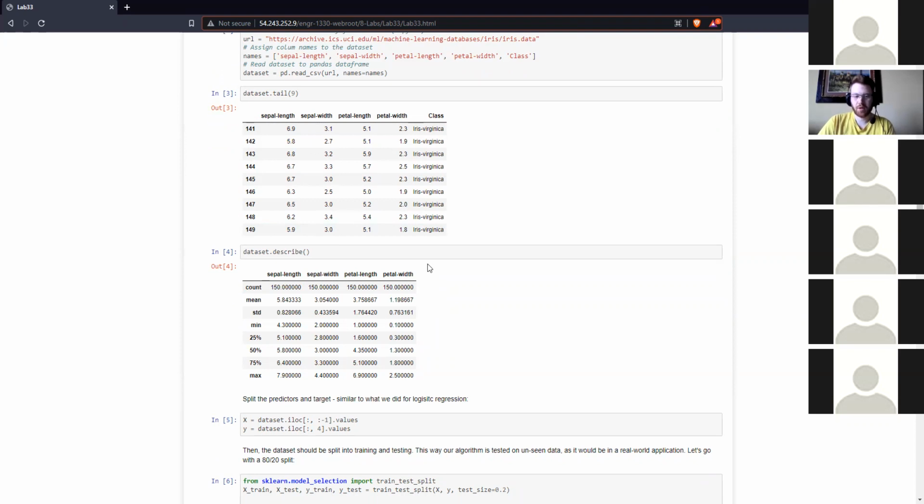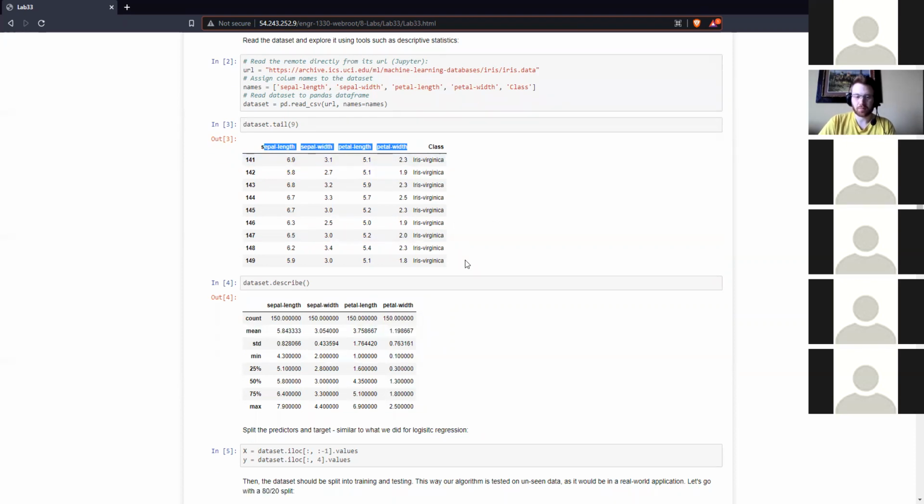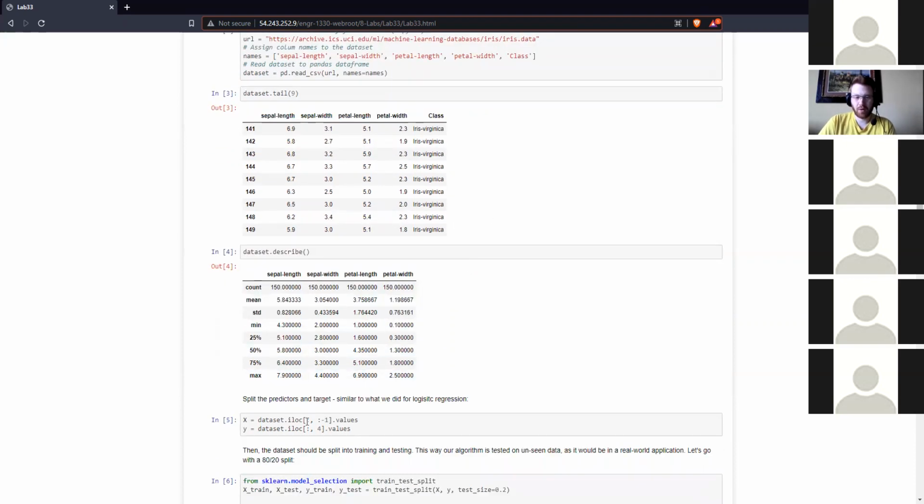Okay, so what we want to do now is get the predictors, which is the 4 columns I mentioned, and the target, the outcome. So we want to get the predictors. We want everything in the vertical direction, from the beginning all the way to the end, minus 1.